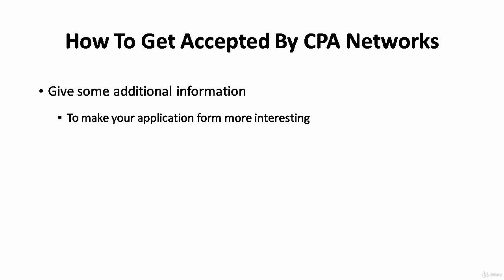If you're asked about other CPA networks you've been working with, then do say to them truly the ones you're working with. Dishonest answers may be turned down easily. If you're new at this, and you're already applying to the most prominent CPA networks, you may first try to apply to the smaller CPA networks to build your reputation.